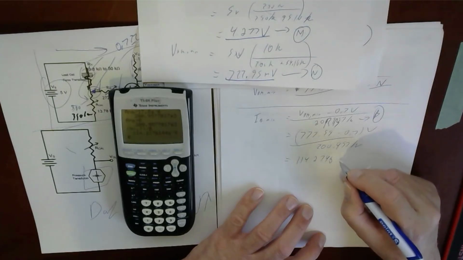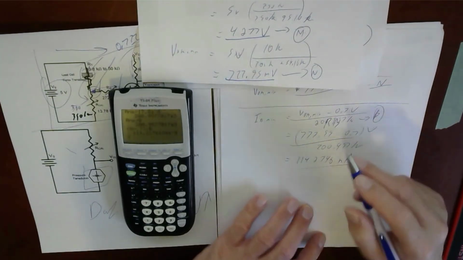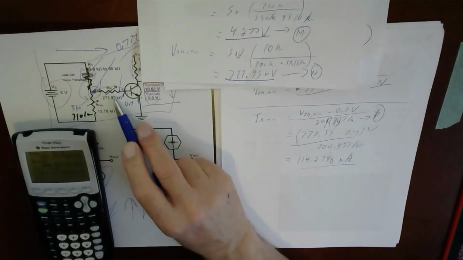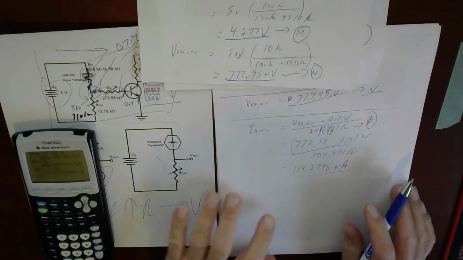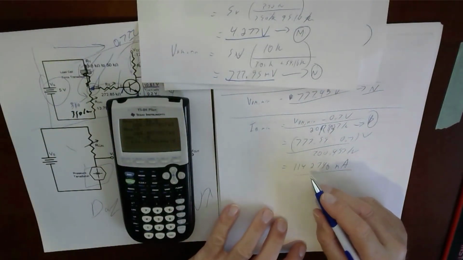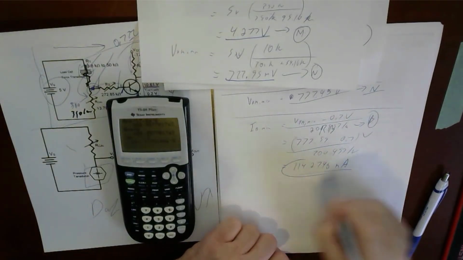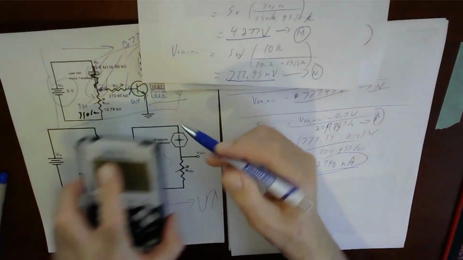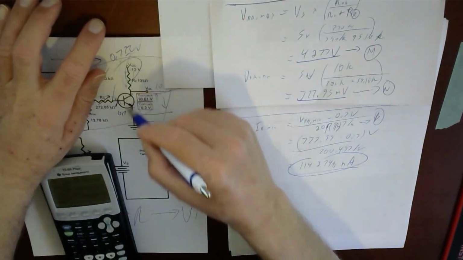114.2796. Whoa. Nanoamps. Nano. And that's because the voltage drop across here is only 22 microvolts. So now this BJT is going to be pretty much barely closed at all. So that's this. Again, that's something I need. That's the first number that I need there. Now I want to know how closed this BJT is. How closed is it? Well, I can tell you that by knowing how much current's going through here.